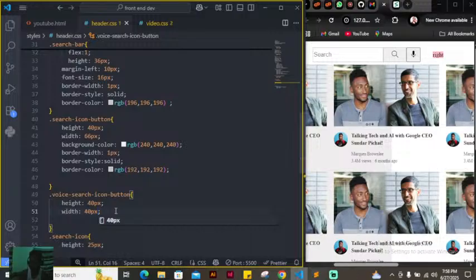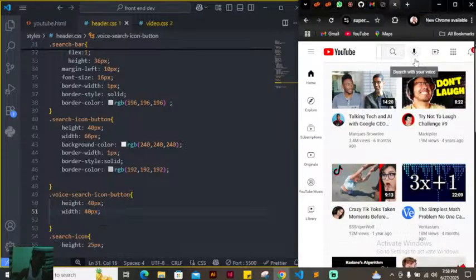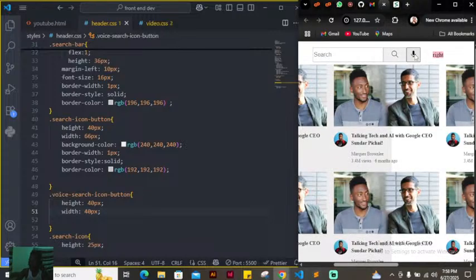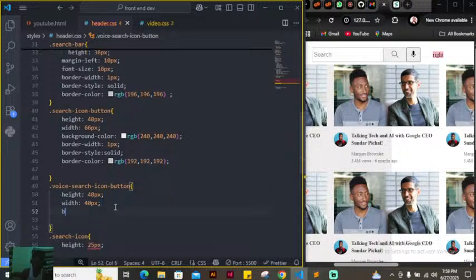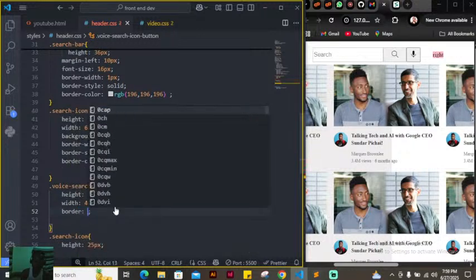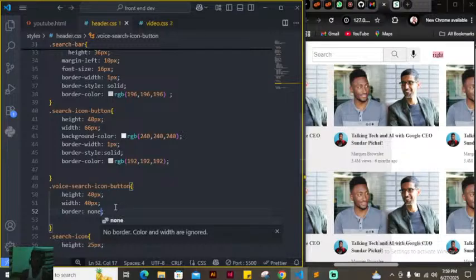You notice that this voice icon is behaving as if it's taking a structure. And if you look at the original button here, you can see that this particular button is not having a border, but mine presently is having a border around it. So in that case, I'll call my border property and set the value to be none. So presently now there is no border around it. So I will now check on the border color. Sorry.